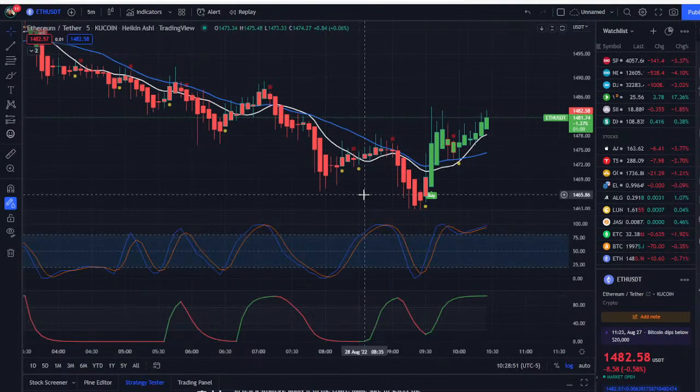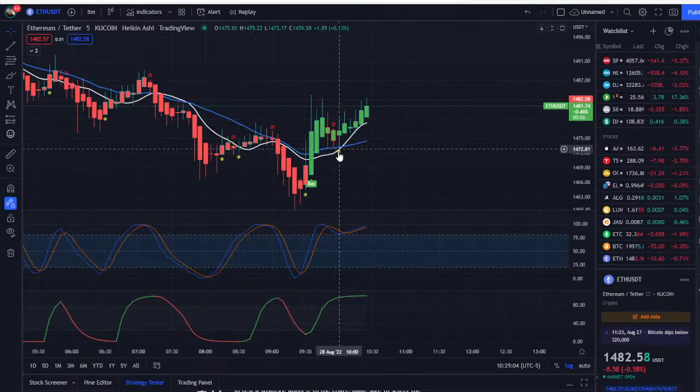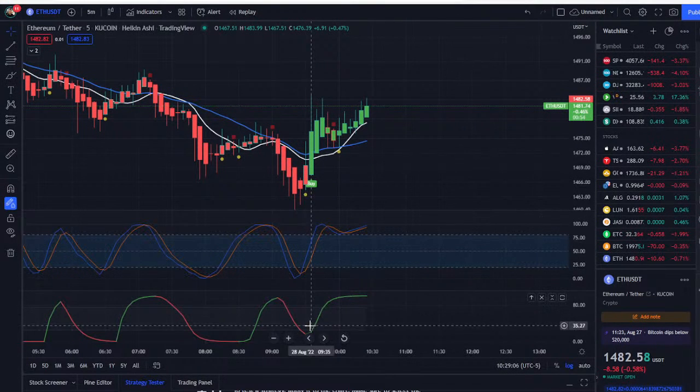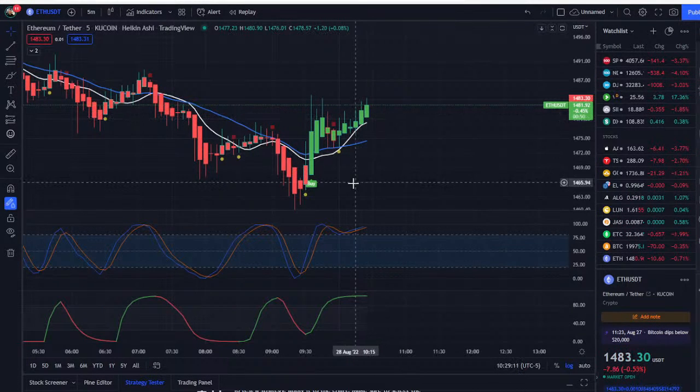Now what we were looking for here was this little buy signal that we got finally here at the 1467 mark, 1470. This is our buy zone here. As you can see, we broke above our moving average. So right now we're consolidating, but more importantly, we retested our moving average, and our MACD is staying solid green. Our RSIs are moving up. So this is where you want to get in.